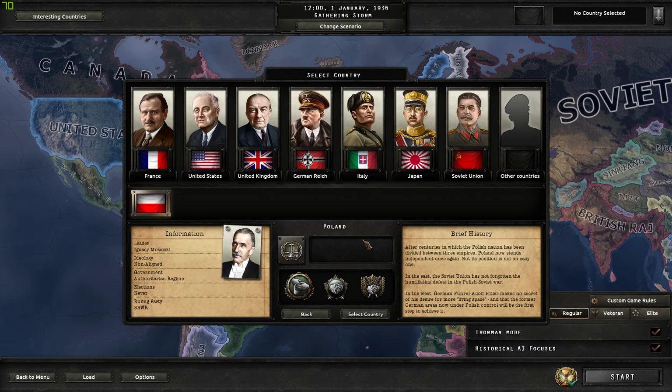Poland is a very interesting country, because we will go to the map and you will see why. So, my game is like this. I have no other DLCs right now, and I have no mods. So I'm just playing technically the vanilla Colonial Edition game, and I will play with Poland. We have here our leader Ignacy Mościcki. Sorry to the Polish people if I pronounce this wrong.